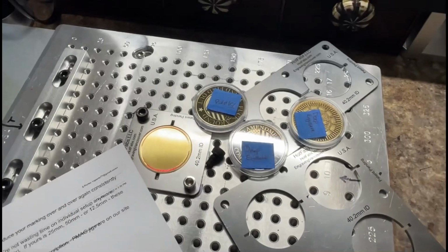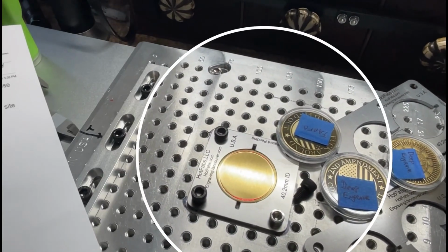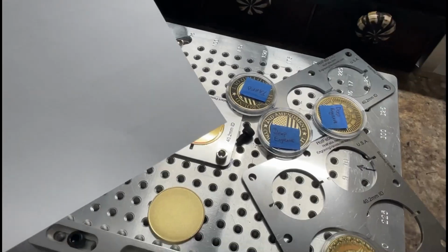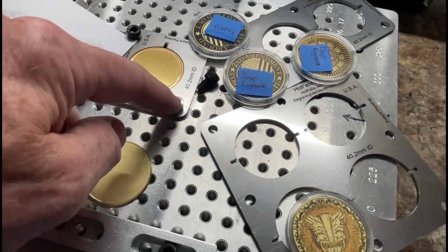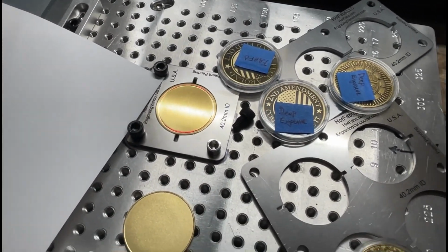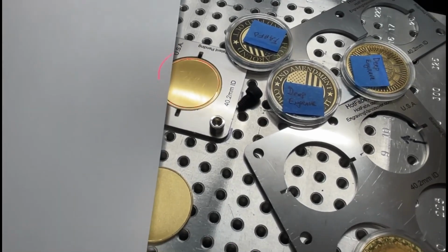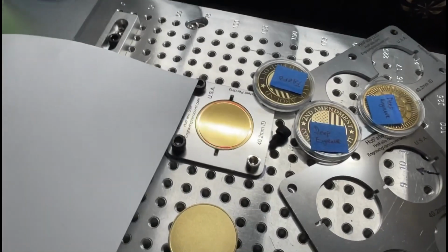All right, so that's pretty much it. Time is money. You just engrave your coin, save the file as some other name, and you'll be able to accurately reproduce your marking over and over again, consistently and quickly. These jigs have bolt spacings of 50 millimeters from center to center, and so be sure to measure your laser bed's bolt spacing. If yours is 25, 50, or 12.5 millimeters, these will work. By now you should have a caliper to measure all this stuff.